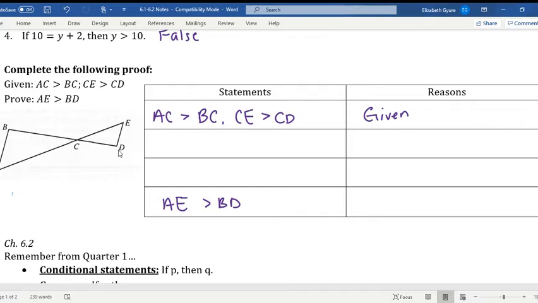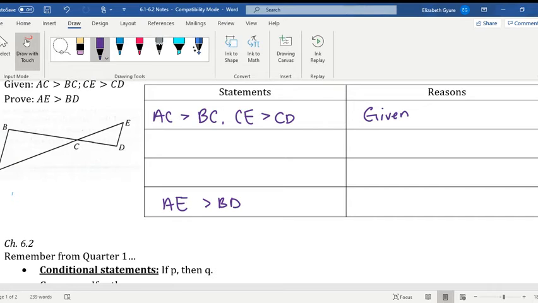Yeah, segment addition, absolutely. We're going to do that in our third step, actually. We are definitely going to have to use some segment addition, and we are going to have to, well, I guess it doesn't really matter which one you do it in. We'll do that first, actually. Why not, Peyton? We're going to do that part first.